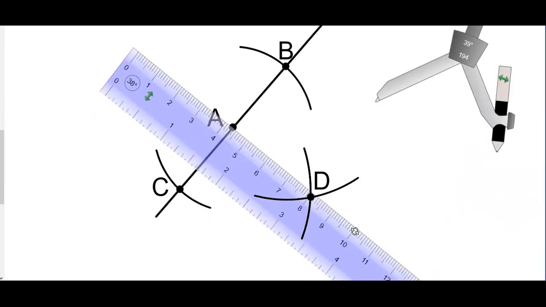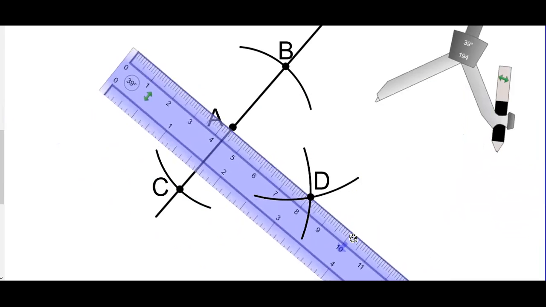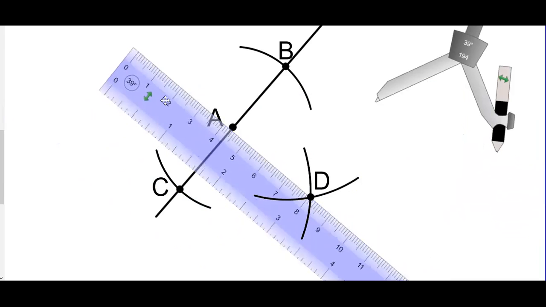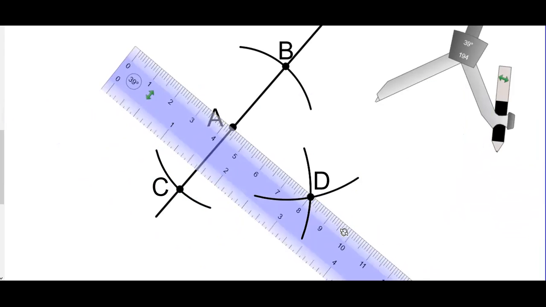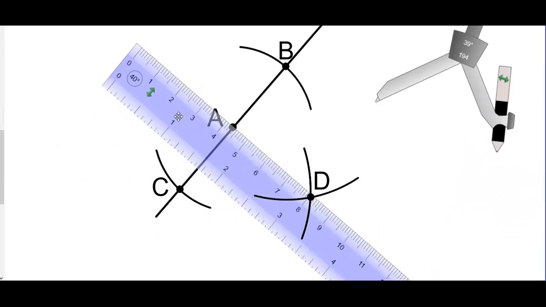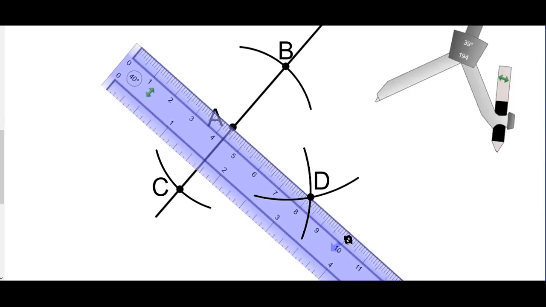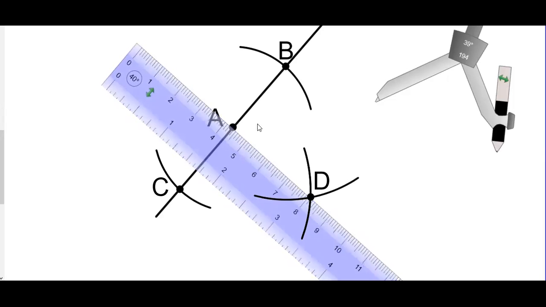See that? So try to connect those two points using a ruler like that. Set your ruler in such a way that point A and point D are on a straight line. You see? Adjust your ruler until point A and point D are on the straight line, and then connect point A to point D using a pencil, from here until there.